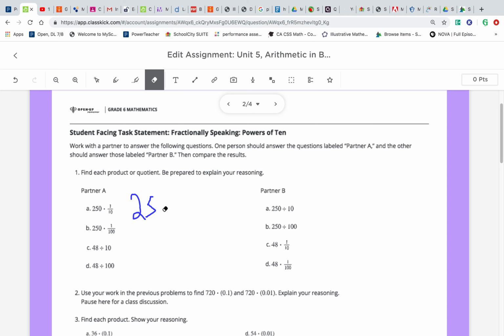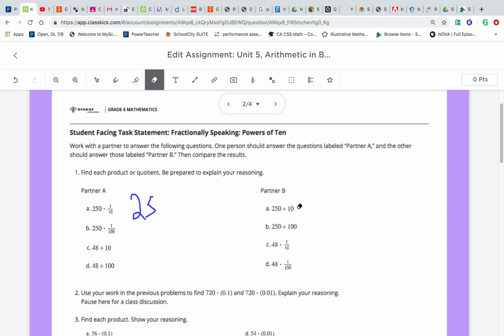It's the same thing. Now, I'm going to go over to partner B here, and you may be thinking, well, why is that? Why not do the rest of partner A? But I want you to see something here. For letter A, 250 divided by 10. This is the exact same thing as multiplying by 1/10. And I know you're thinking, well, wait, no, you have 1/10 as a fraction and 10's a whole number, and there's multiplication and division. This is the exact same thing.